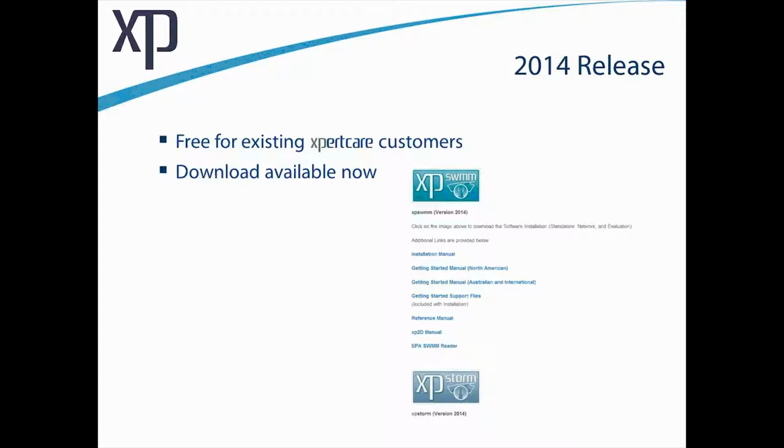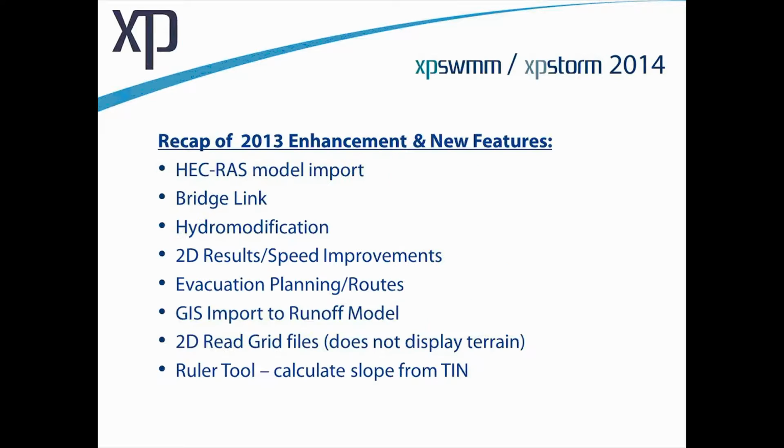Importantly, this release is free for our existing Expert Care customers, and you can access that by going to the support portal and downloading the latest version of the software. The support portal always has the latest version of the software, so it's the best place to go to access the software. And if you're not under an existing Expert Care contract, feel free to get in touch with us, and we can help you to get onto Expert Care.